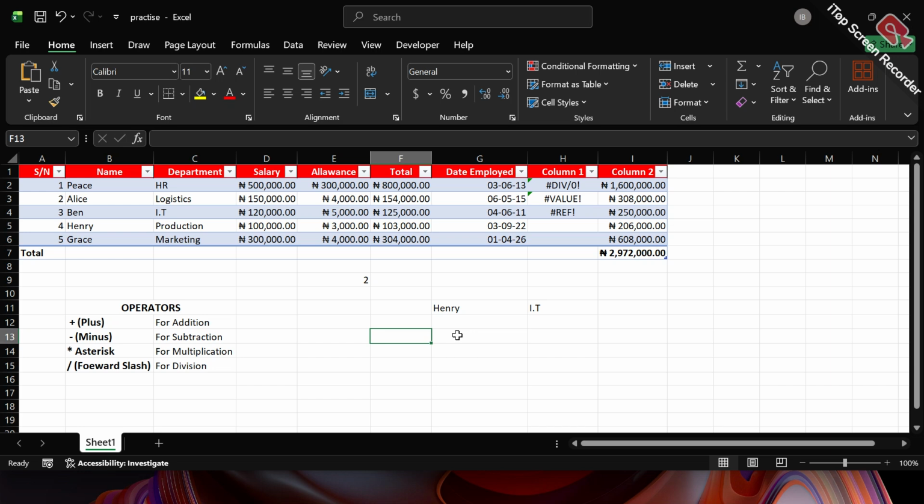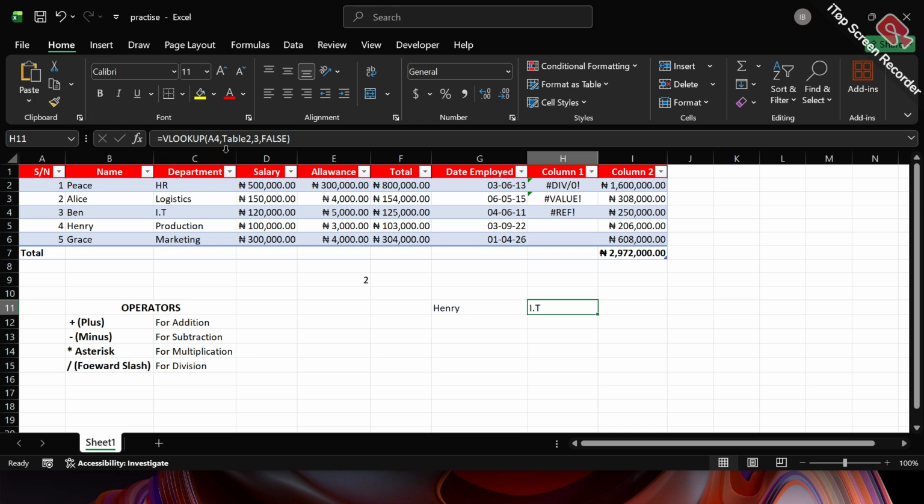For example, I don't want it to look like this, whereby after picking up my lookup value, my result still shows in the same cell. I want a situation whereby I can make changes not inside here when I want to look for another value.